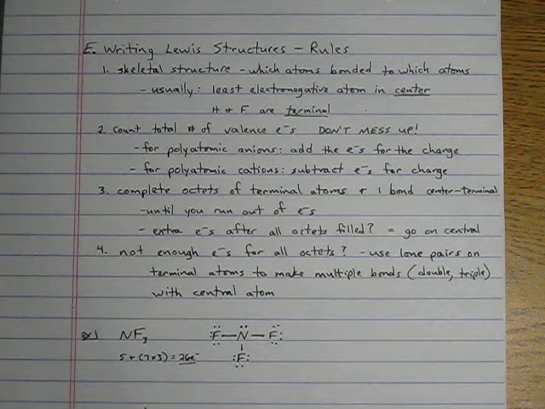So now the question is, are we done? Well, we are done if every atom, including the central atom, has its octet. Well, we already know that the fluorines do. We counted to make sure they have the octet. Does nitrogen have its octet? 1, 2, 3, 4, 5, 6, 7, 8. Yes, nitrogen has its octet. All the atoms have their octet. Everything is fine. Yay, there's our molecule. There is the Lewis structure for NF3. All right.